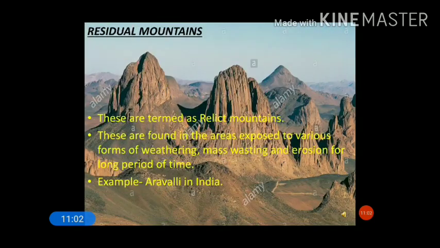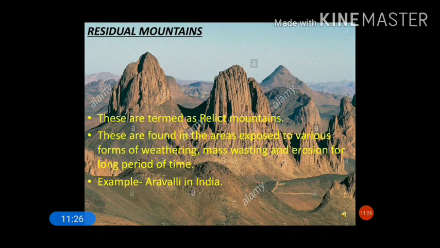Now coming to the next, that is residual mountain. These are also termed as relict mountains. Residual mountains are also known as relict mountains. They are formed in the areas exposed to various forms of weathering, mass wasting and erosion for a long period of time. An example can be Aravalli in India.